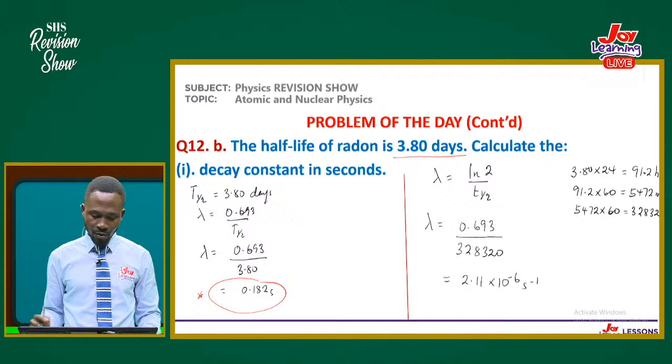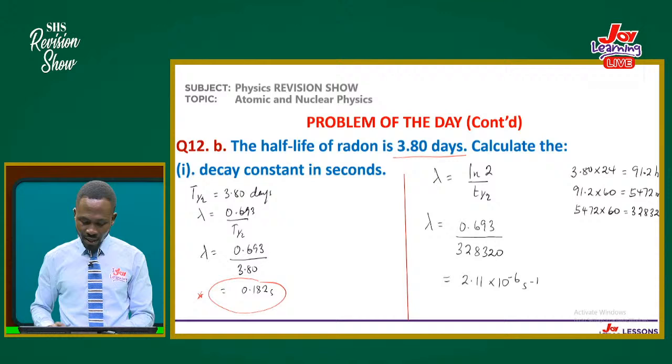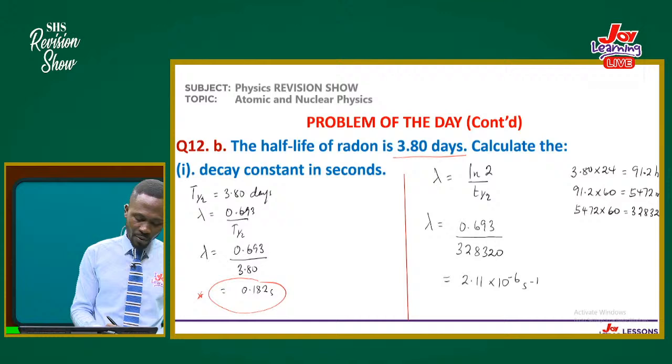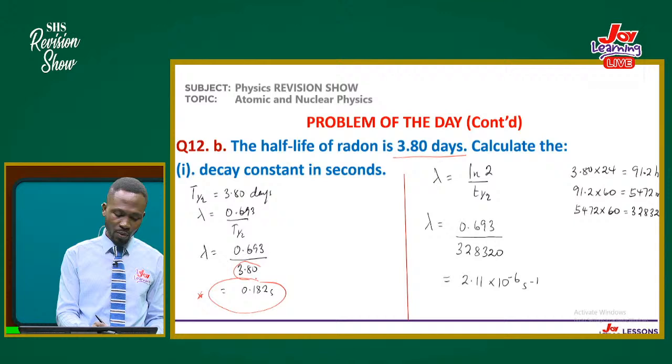Joseph, I hope you are watching, and other viewers too. We should be able to obey the rudiments of the question. So they say in seconds. So that is the reason why I circled this place and I put a red asterisk there, that we have to take a look at this. But you were very good at all that you have done. You had the equations correct, putting the values. We only had an issue with this. So that is okay for the point of the day.